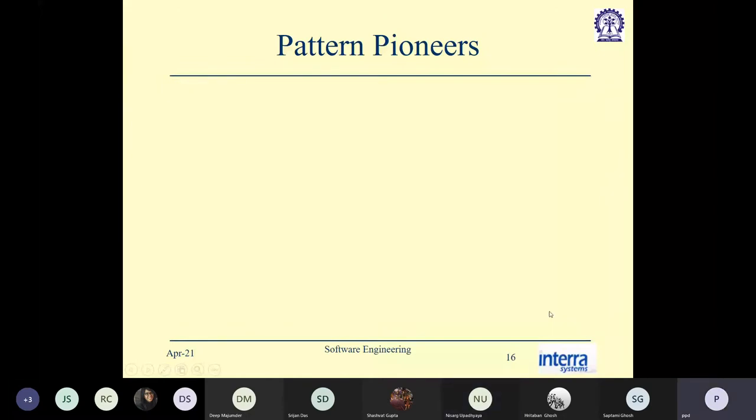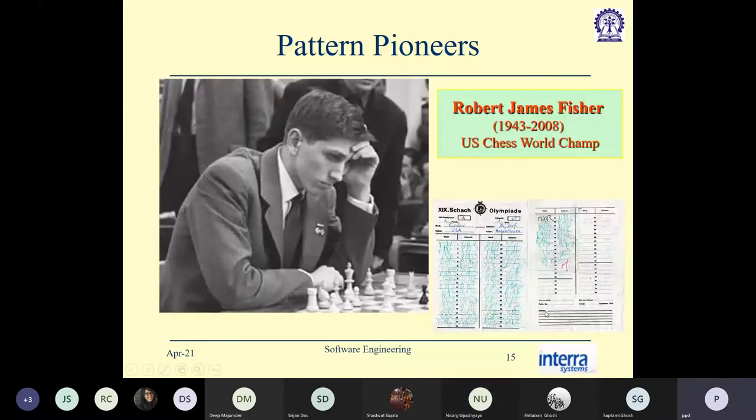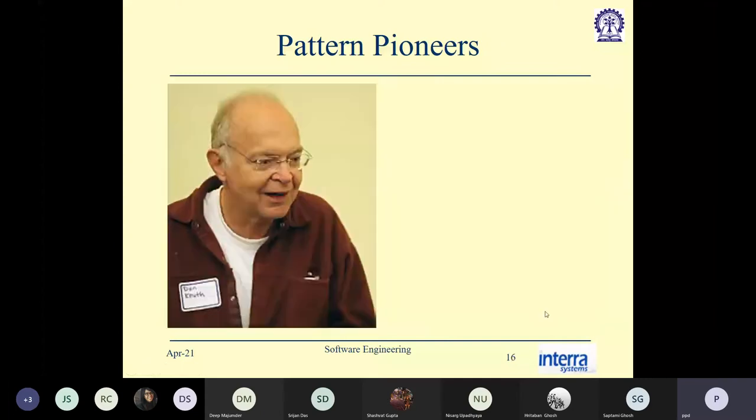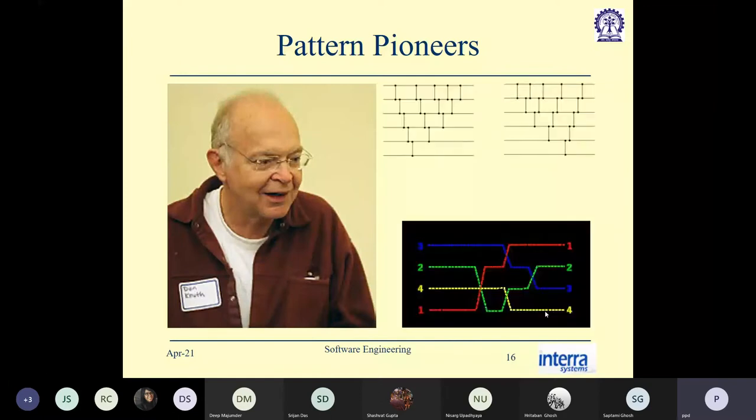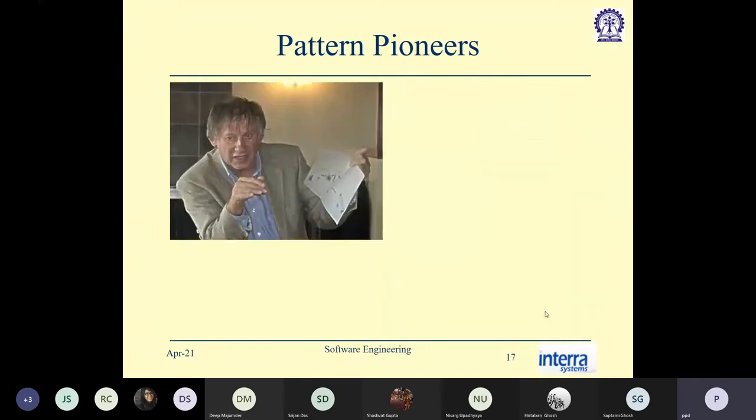Fisher. And somebody, just looking at the picture, has said, who is he? So he is kind of our godfather, I should say. These are sorting networks created by him, Donald Knuth, the father of analysis of algorithms.